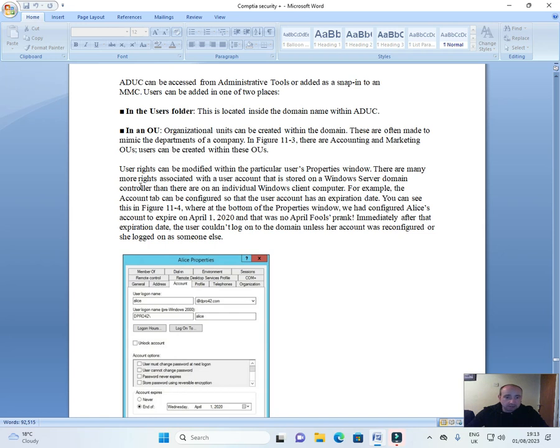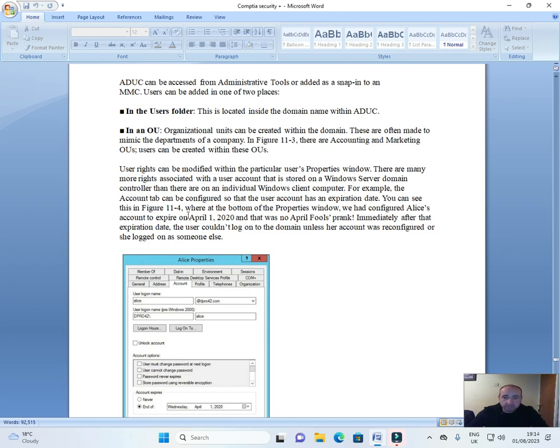There are many more rights associated with a user account that is stored on a Windows Server domain controller than there are on an individual Windows client computer. For example, the account tab can be configured so that the user account has an expiration date.